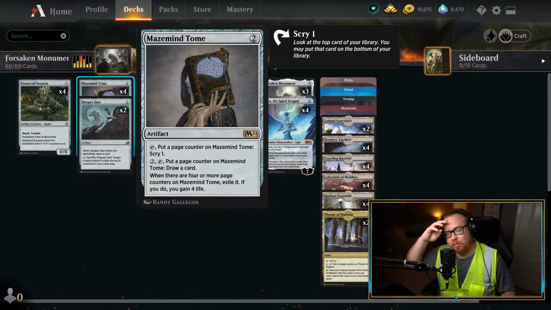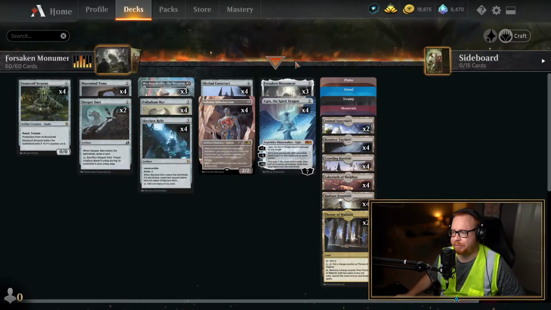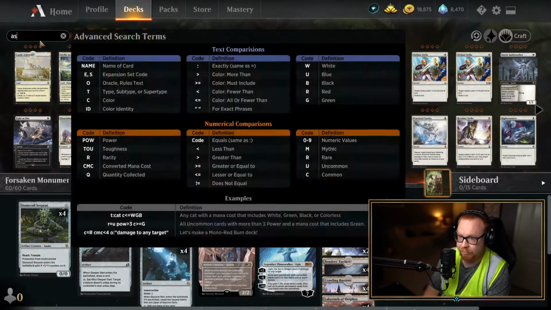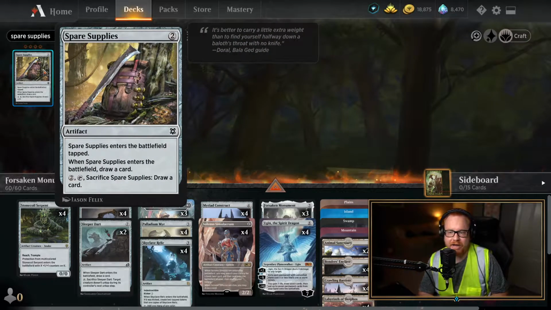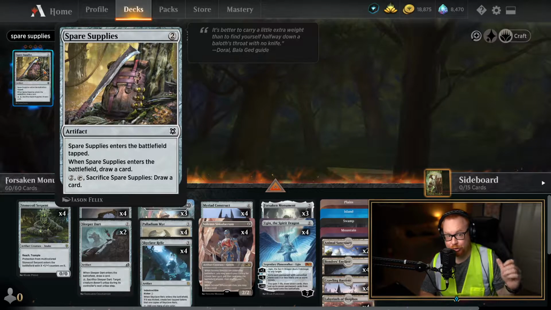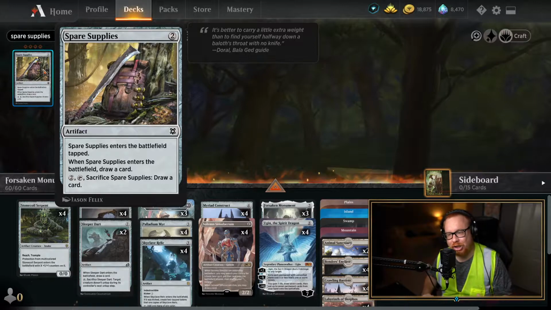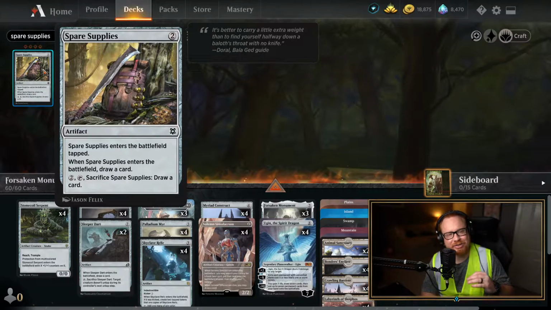Another one of the big cards, Mazemind Tome. In a previous iteration of the deck, I was running another 2 CMC artifact, Spare Supplies. Let me pull it up so I can make sure I am accurate with the wording. All right, okay, so it's a 2 mana artifact, Spare Supplies enters tapped. That is a big distinction. It's tapped, so it's very slow. When Spare Supplies enters the battlefield, you draw a card, so it cantrips and replaces itself in your hand. It also has an activated ability where you pay 2, tap, and sacrifice Spare Supplies to draw a card. I used this card very often, and it was very slow.